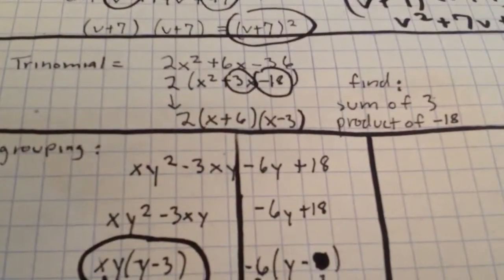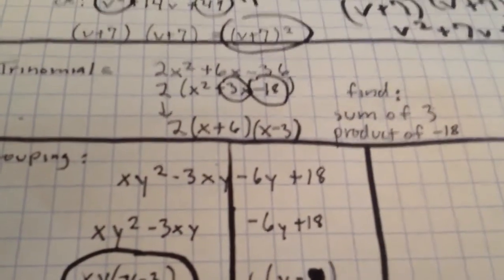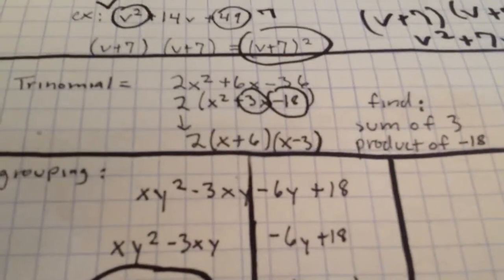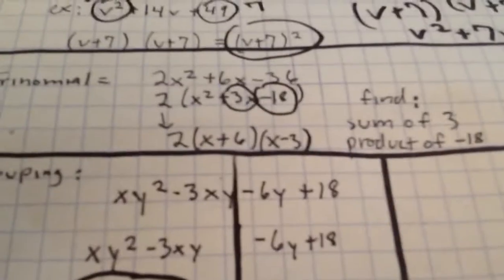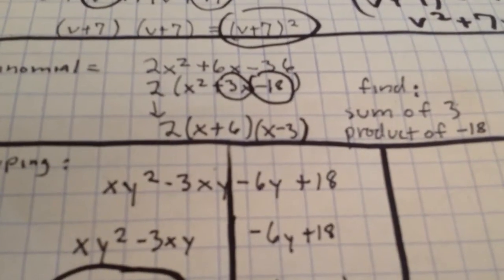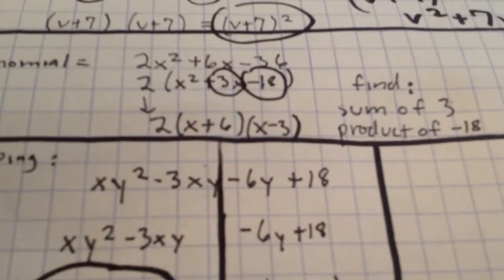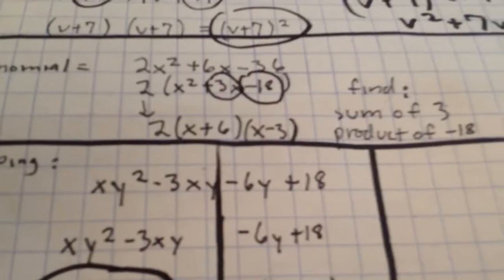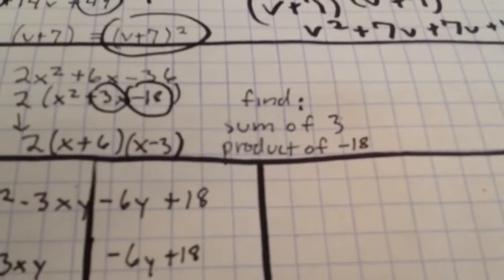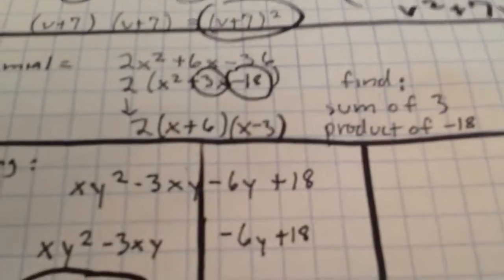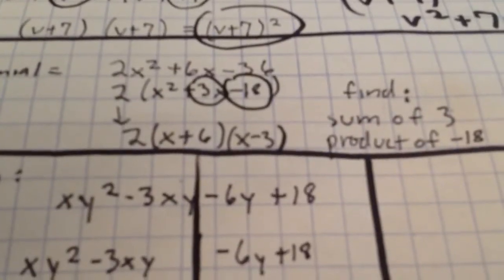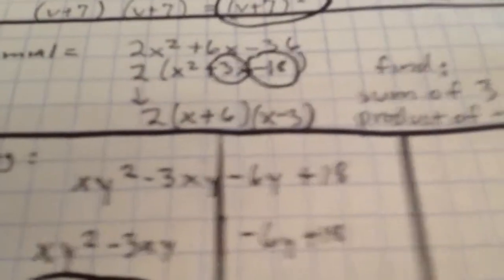Factoring trinomials. All you have to do is find the GCF and then get what's left over, and it's really easy. So the GCF of this first thing, 2x squared plus 6x minus 36, is 2. It's the only thing they have in common. So you have 2, and then you write out the rest of it, and then you're trying to find out what two numbers have the sum of 3, and what two numbers have the product of negative 18. And you'll get x plus 6, and then x minus 3, and you just need to bring down that 2.